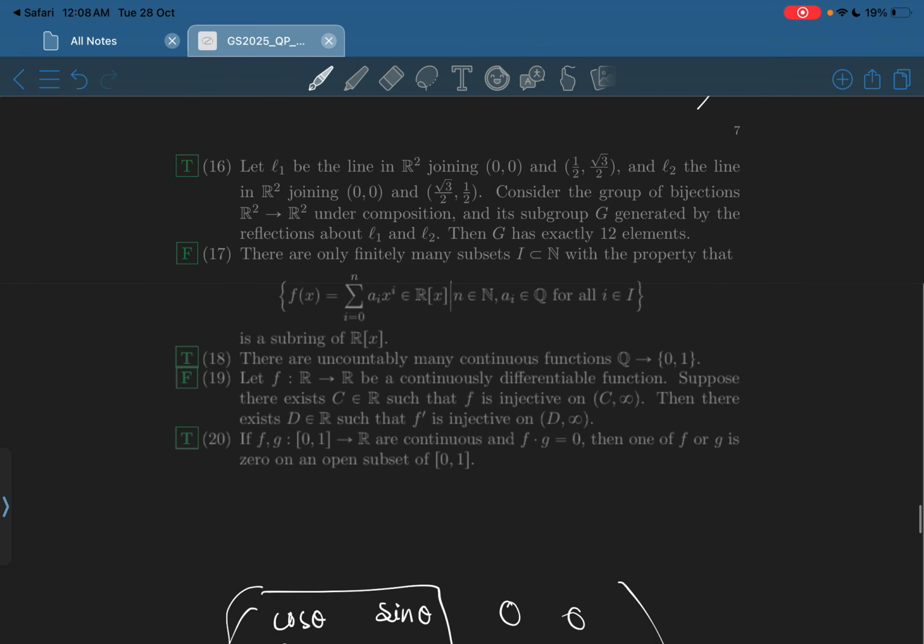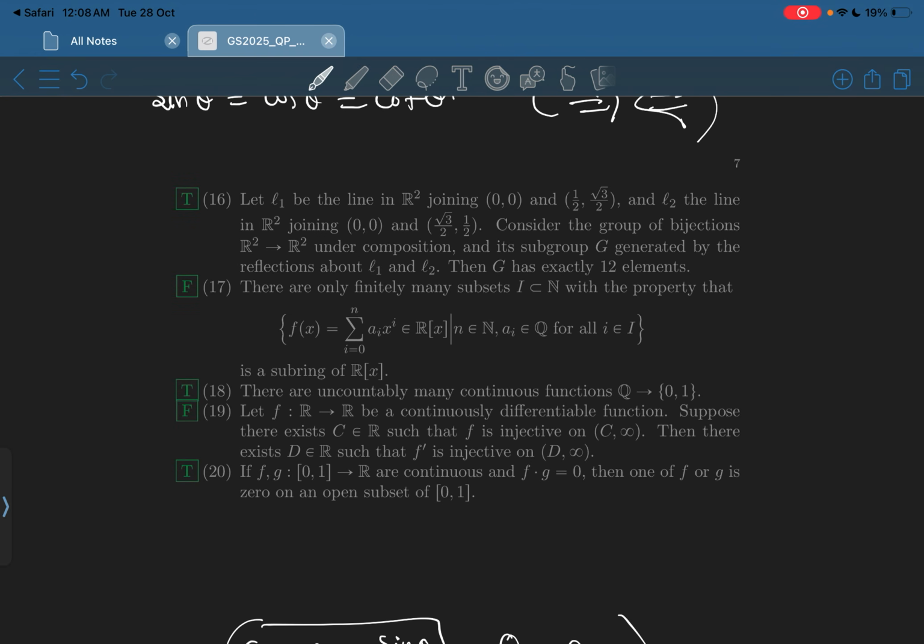Okay, so now there are 5 problems left. First of all, question number 16. Okay, so what is question number 16? Before going to solve question number 16, maybe first try to solve some other problems, because the others are much easier.